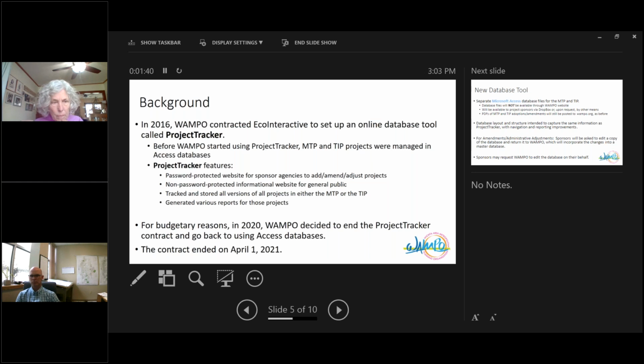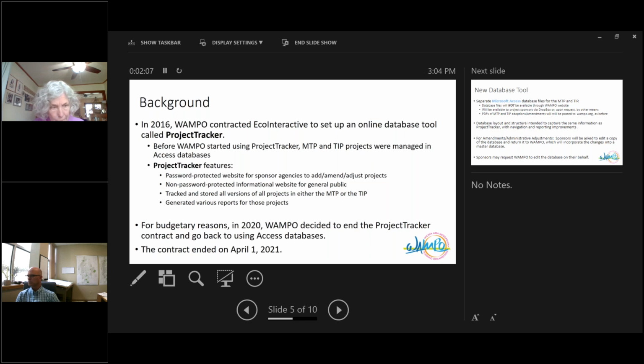And it also tracked and stored all versions of every project, so that we could know how anything had been changed in the past easily, and automatically produced a variety of the reports used in our work, although not always in the way we would have preferred. It definitely had its share of drawbacks in addition to benefits.